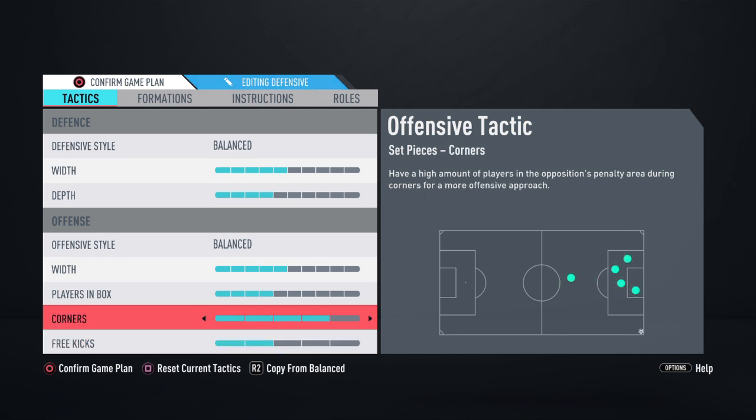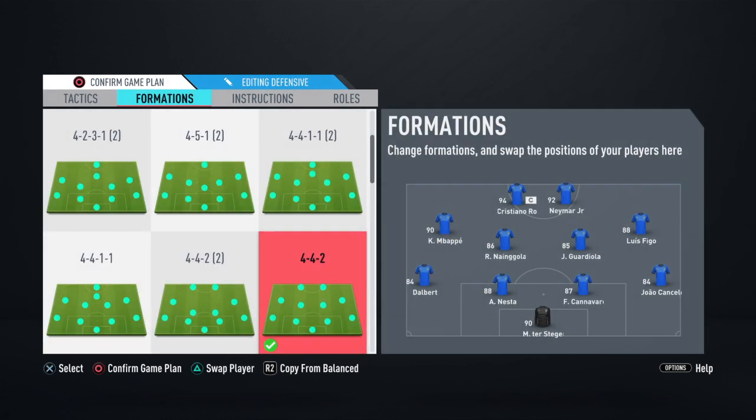But I actually want to try putting corners on 4. I've seen a lot of people lately using 4 on corners and really like having all their players inside the box. So I'm gonna actually try that out.